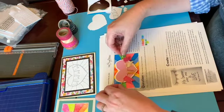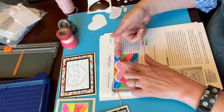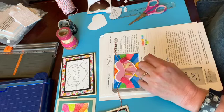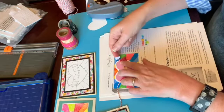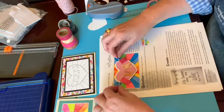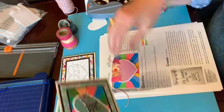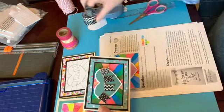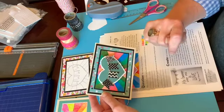All right. And I did that on the top. And I just trimmed it and I tucked it under. You can use double-sided tape. I think I used one of these. Just tucked it under. It might be easier to do before you put it down. So let me show you how to make these. All right. For the original card, I did black. And I think this is where it's kind of important to have the same width.